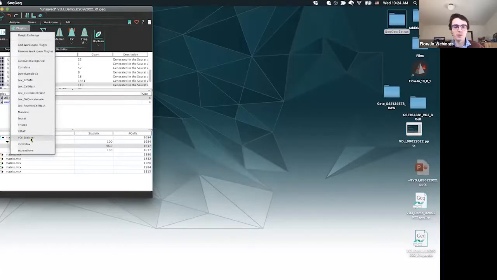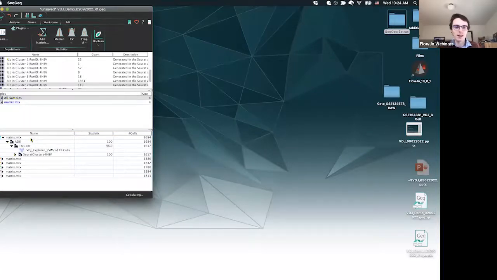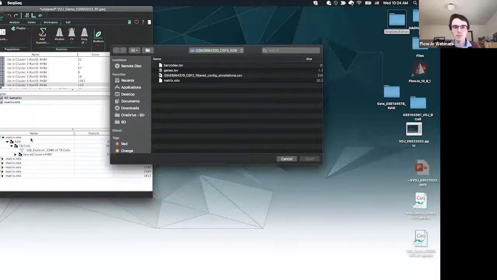What this will do is open up a new window where I can select either my contig annotations file, or if I'm using Rhapsody, it's going to be called my VDJ per cell file. I'm choosing that CSV file with my VDJ information in it to connect to my gene expression matrix that I already have loaded in SeqGeq.